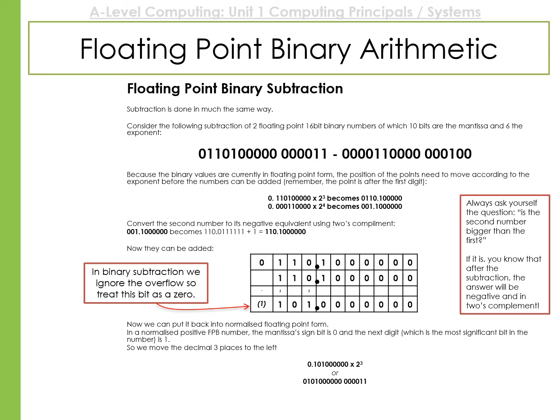So subtraction is going to happen in a very similar way to how we used to subtract values. We've got two numbers in floating point form, remember, 16-bit binary numbers. 10 bits are the mantissa and 6 bits are the exponent. You can see the two numbers at the top in bold. Now they're currently in floating point form, so the first thing we're going to do is change them to normalized index form. So we have to represent the exponent and the mantissa in our form.